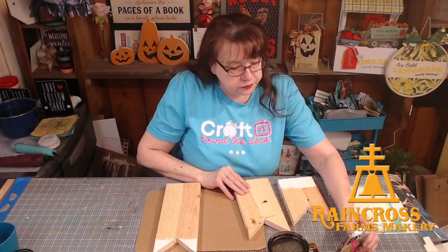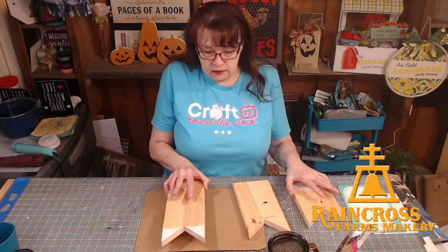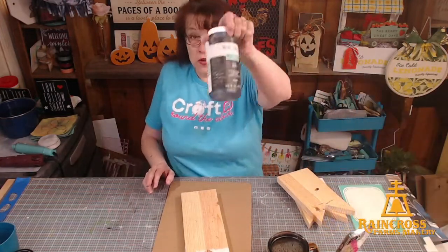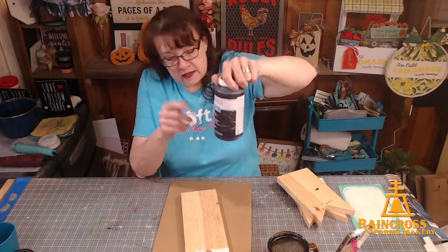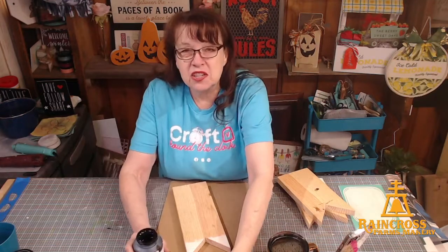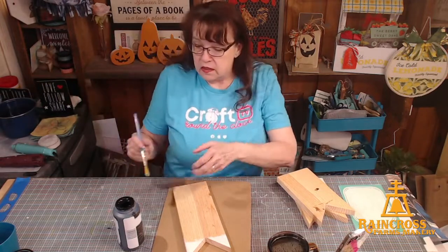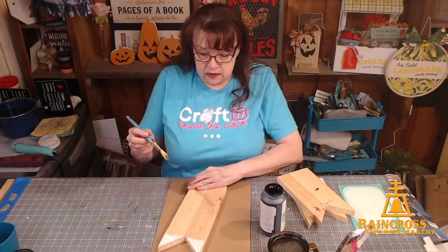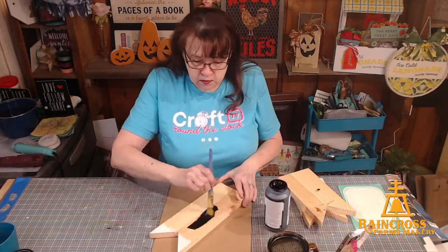And those are obviously scrap. I mean, there's paint on them. Yep, there's paint, and it's all okay. So let's get to getting. And I'm going to paint with chalk paint. This is Waverly brand, and the color is ink. It's just black. Any kind of chalk paint. You can use acrylic paint too. Acrylic paint takes longer to dry. That's why I like using chalk paint. It dries faster, it adheres really well, covers really well.